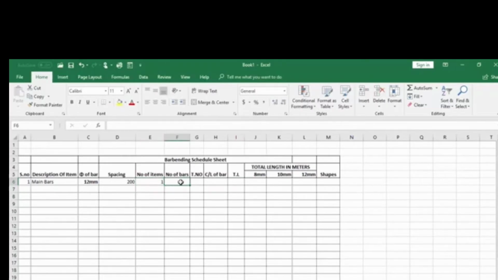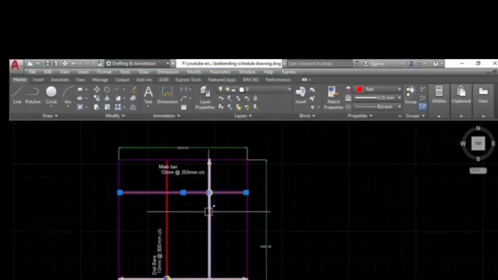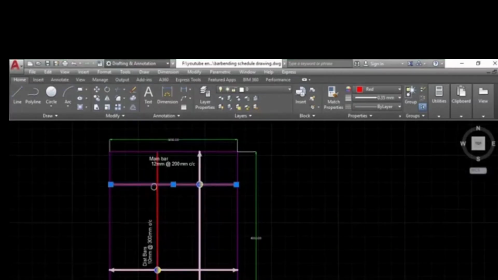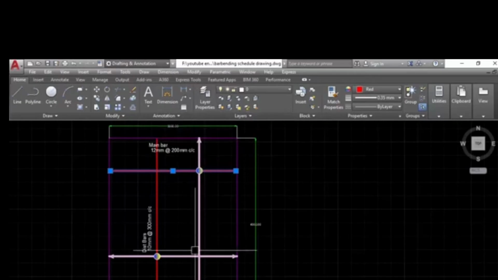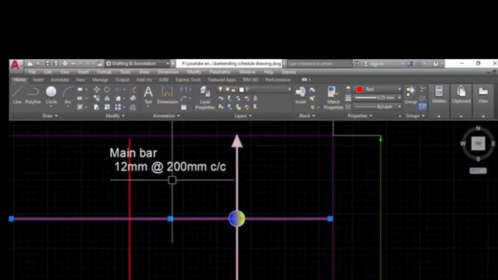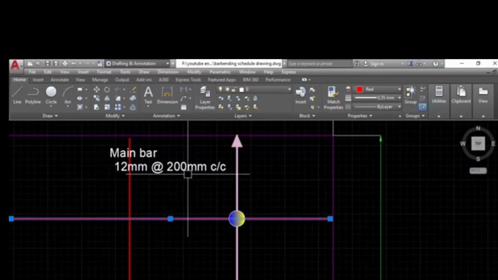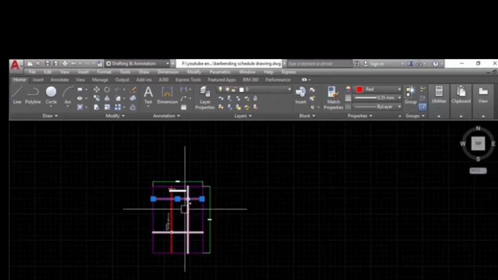And what will be the number of bars? To find out the number of bars, we will use one formula, that is span divided by spacing plus 1. So here the span of this slab for the main bar is this. We will place the main bar here, and the spacing between two bars is 200 mm, and we will add 1.